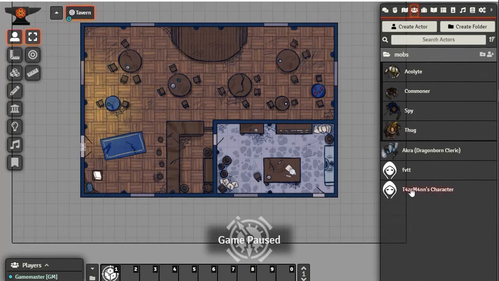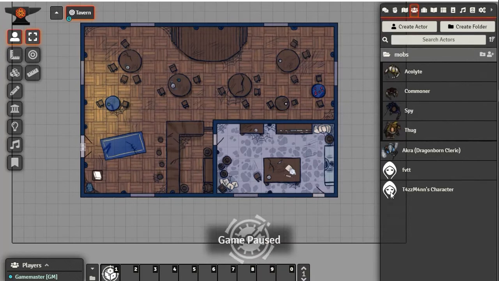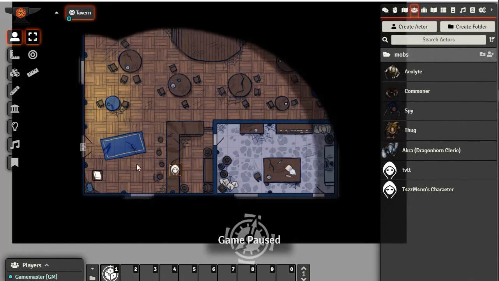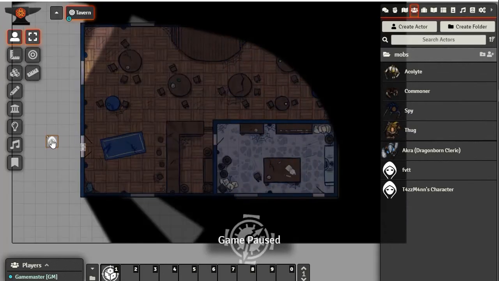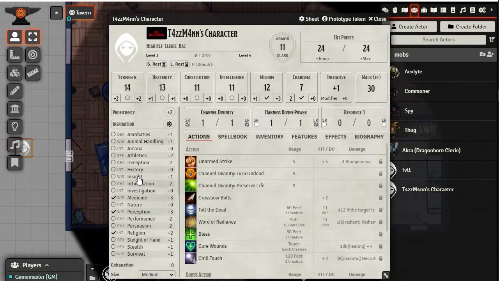So let's go ahead and do a couple tweaks here. A really good thing to note is when you have the character here, any changes I make to this as far as token goes or something like that with the prototype token, it only affects this, and anytime I drag it off it will affect it. And let me just show you what I mean there. So if we take Tasman's character here, oh my gosh, why does it keep dropping it? Move it over here. So if I change, for example, this name now, what icon's on that?